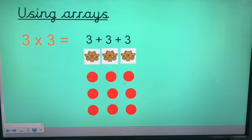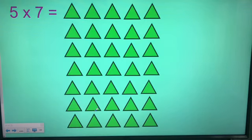So can you see how this array here shows this number sentence and also this number sentence all in one place? We've got 3 lots of 3. And then we can count up our spots to find our answer. 1, 2, 3, 4, 5, 6, 7, 8, 9. 3 times 3 is 9. Let's have a look at another one. Oh, this is a big one.